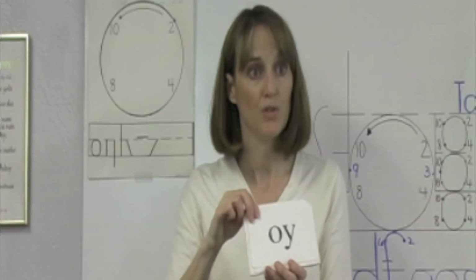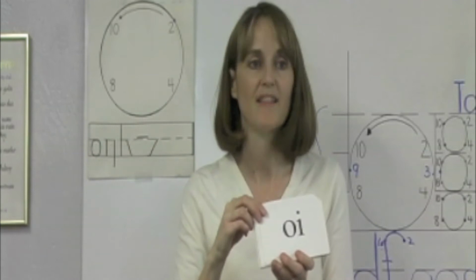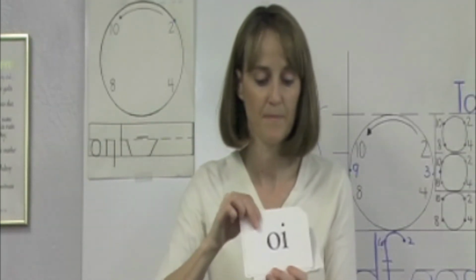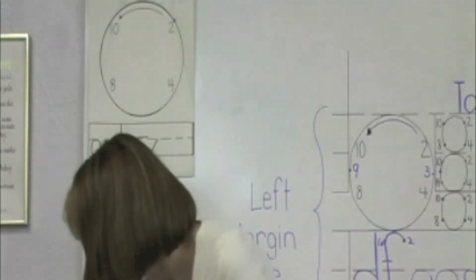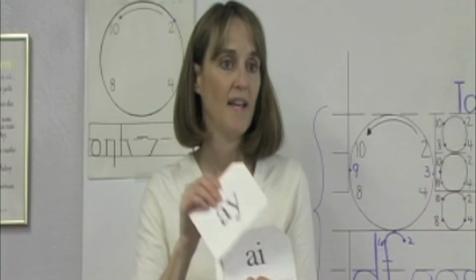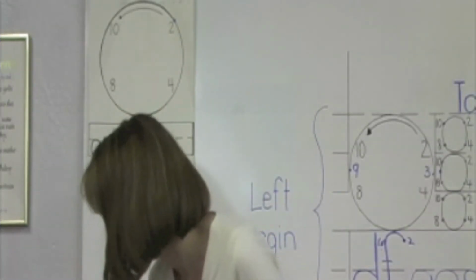Oi that we do use at the end of English words. Oi that we do not use at the end of English words. Why not? English words do not end with I. So we're back to A. So that's why we call them the partners, because you have those A or those Y and I phonograms and the E and U phonograms. We get a little tricky.